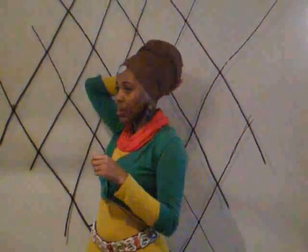One of the things you want to make sure you do before you wrap your Badu wrap is to have your hair up into a high ponytail. If you've watched my other videos about wrapping, you know that your wrap is going to be wherever you put your ponytail. If you're being kind of lazy and you just let that ponytail hang off in the middle of your head, your wrap is going to stick out like that. So if you want a high wrap, put your ponytail high on your head.